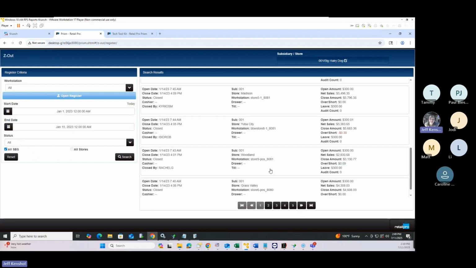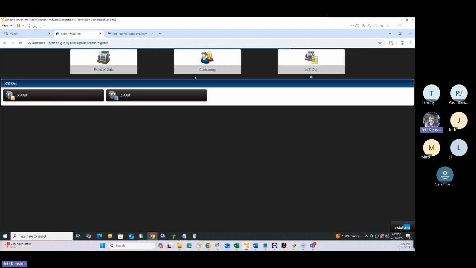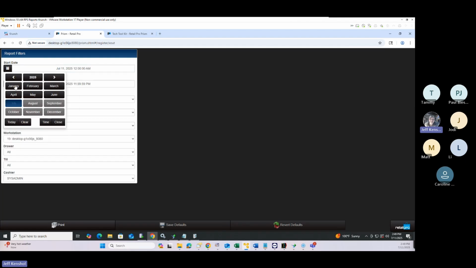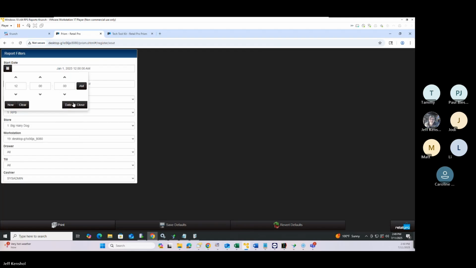All right, so the other thing to peek at here would be the X out, right? The X out is literally just a tool that management would use if they for any reason wanted to go back and take a look at something, right?